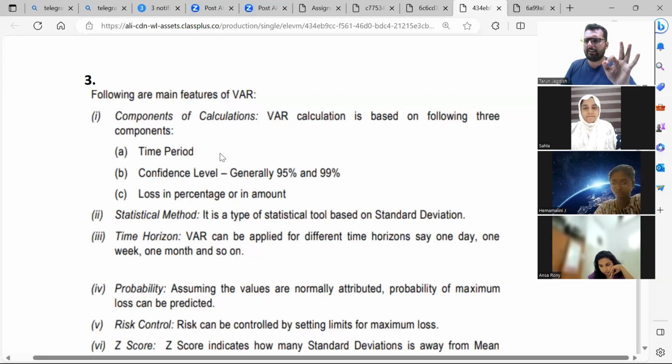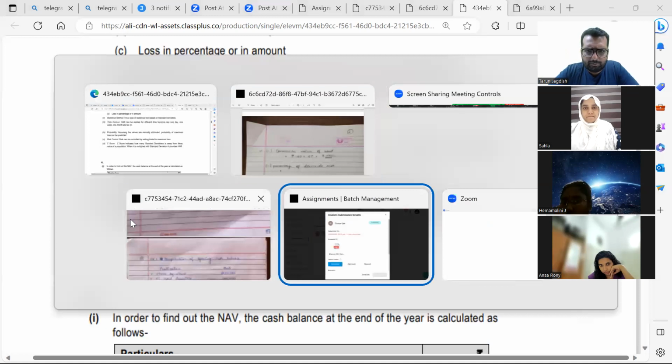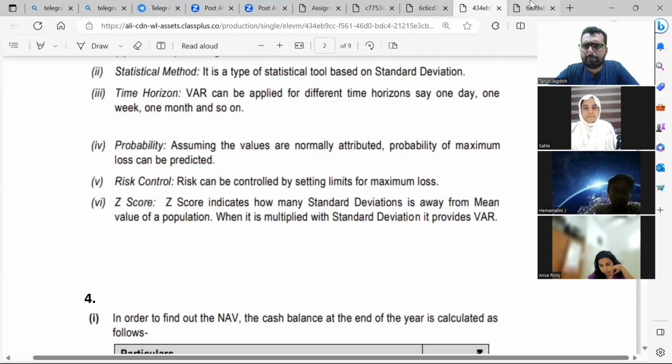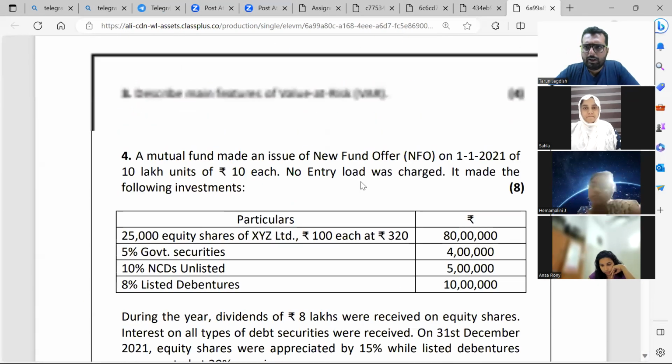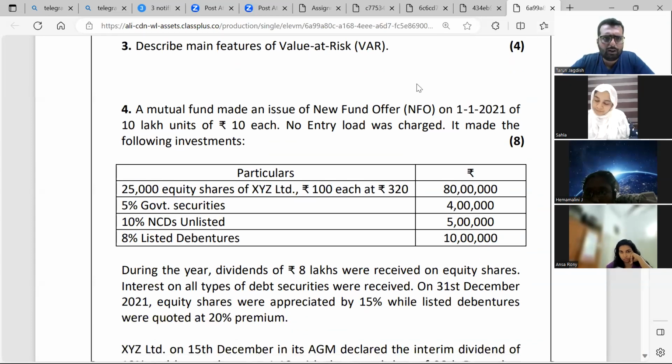As far as theory is concerned, you have to write point by point. Look at this, how they have written point 1, point 2, point 3, point 4. So if you have a question of 4 marks, how much is the theory marks in this question? Let me check. 4 marks, right? For every 4 mark answer, write at least 4 points. Better would be to write 6 points. So 2 points extra. Psychologically, valuer will not feel like cutting your marks. Everybody clear with that part? Okay. Next one. Question number 4.